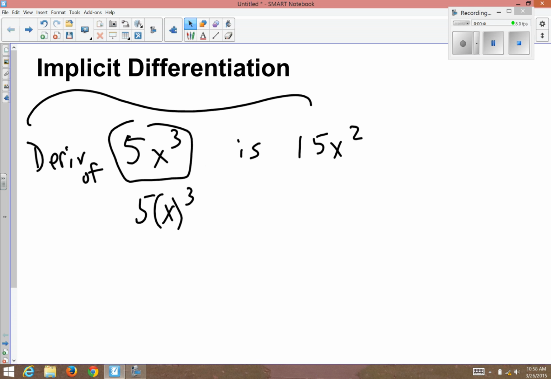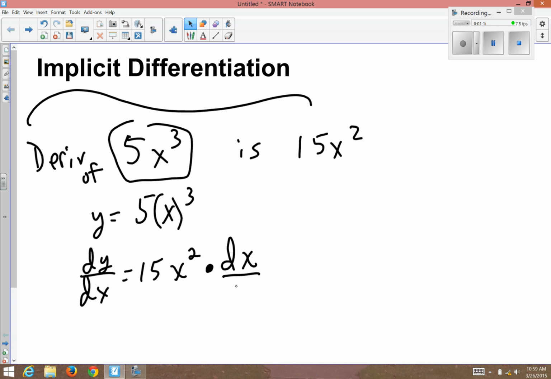There's really 4 steps. Step 1, 3 times 5. Step 2, copy what's in the parentheses. Don't really need parentheses here, but I need to say those words. Step 3, make the 3 exponent a 2. And the last step is multiply by the derivative of what is in the parentheses with respect to x. So that is the chain rule right there.